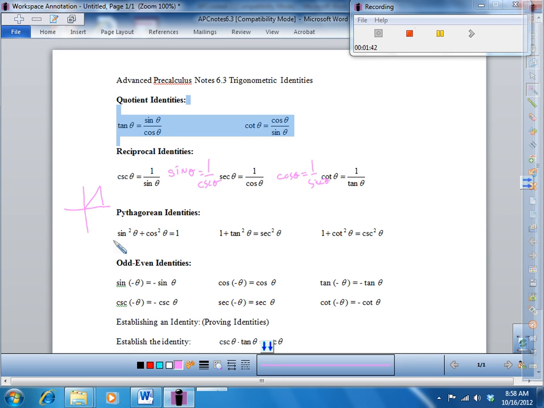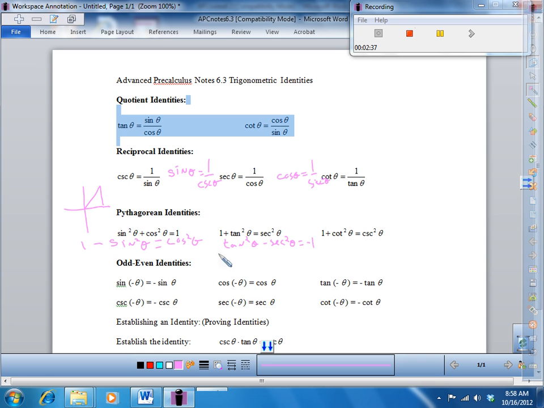So I could write this as sine squared plus cosine squared equals 1. This one comes up a lot. 1 minus sine squared, you could move these around, equals cosine squared. You get that? All I did is I subtracted sine squared from both sides. And I could write secant squared minus 1 equals tan squared. So I could write those in various forms. Or what were you going to say? Tangent squared minus secant squared equals -1. Very good. So you could move these around into various forms.